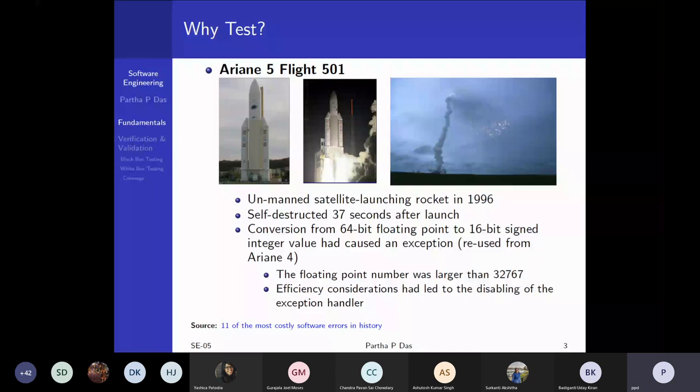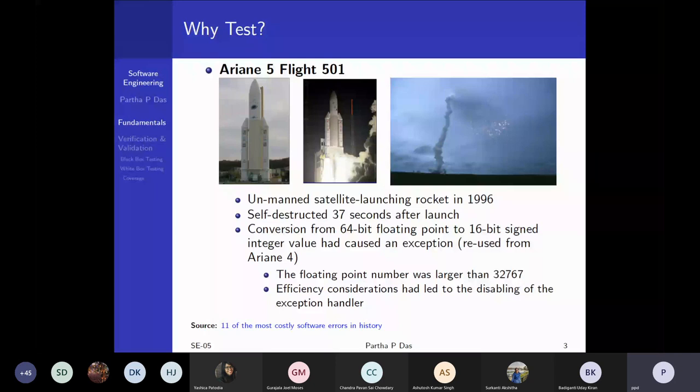So in reusing the code of Ariane 4, which was an advisable software engineering step, they converted the 64-bit floating point to a 16-bit signed integer value, and in the process, some small positive value became negative. So the feedback that was to go up became go down, and so on. The floating point number was larger than the range, and further, disaster has to happen when it has to happen.